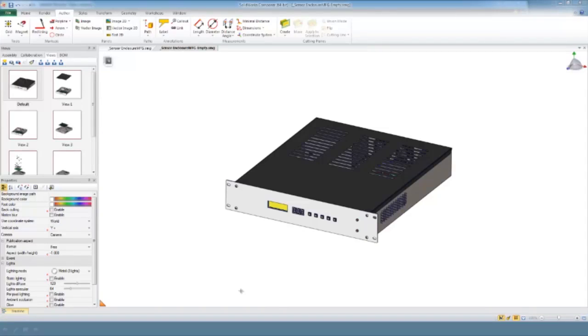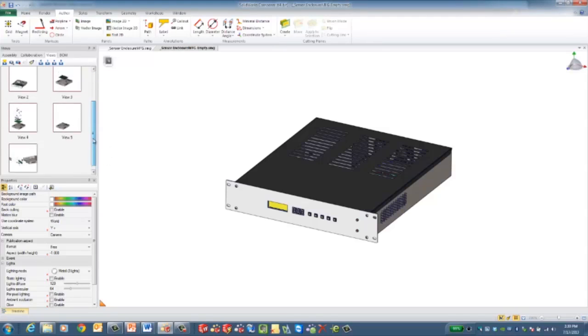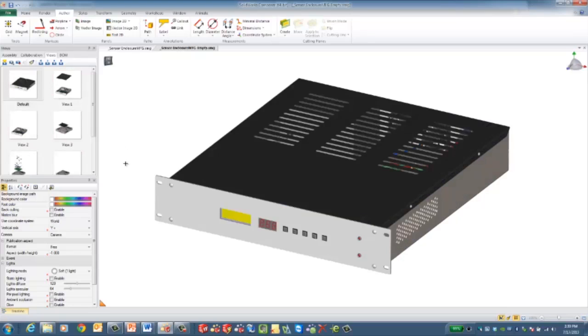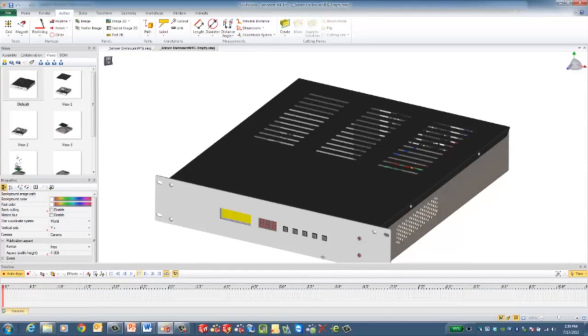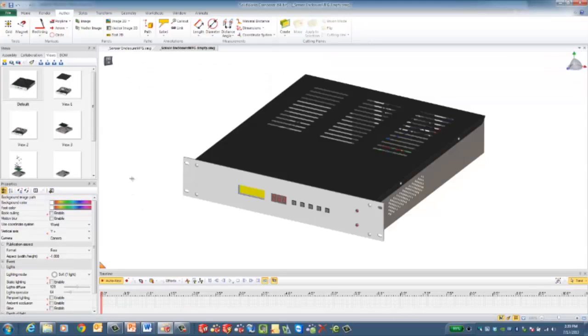Okay, so what we've got here is, remember, this is that original set of views that I just kind of threw together, starting from an empty document and pulling some things apart to create these views. Well, the thing that's really nice inside of Composer is that when you want to go to the point where you're creating animations and other interactive content, if you've already laid out these 2D views, this is really almost like the storyboard for what you're going to be doing later. And it really is the foundation for creating the animations in the first place, right?